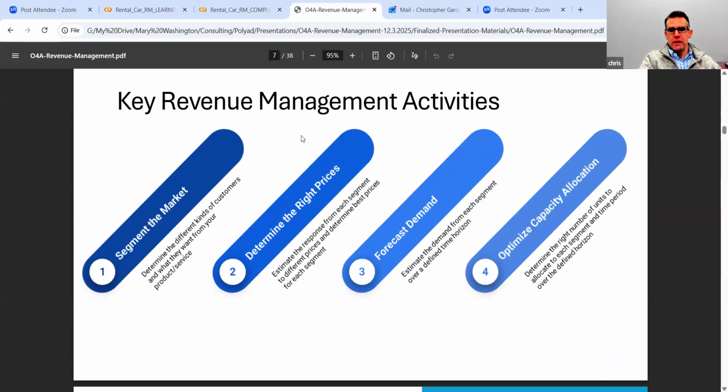So when we talk about revenue management, there's really four key activities that we're talking about here. Most revenue management systems consist of a combination of all four of these in some permutation, in some mix. Now, what differentiates one industry from another is the part that each of these activities plays in making the revenue management process happen. So one of the first things we have to do is segment the market. This requires some analytical work, but also a lot of creative insight into the customers to realize that you have different customer segments.